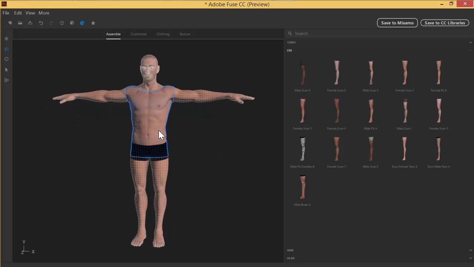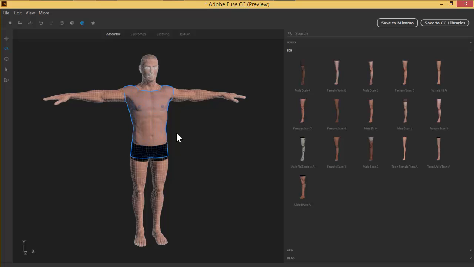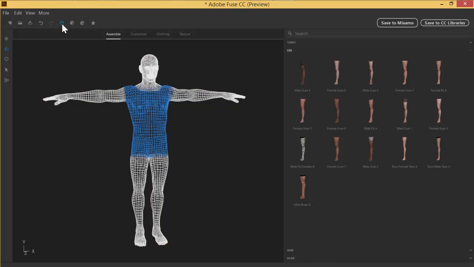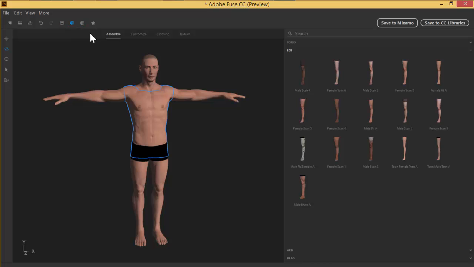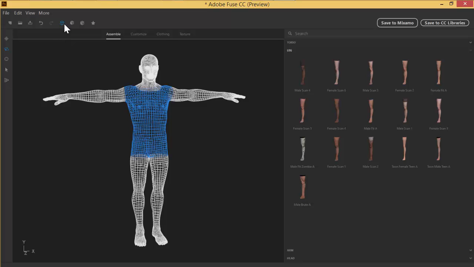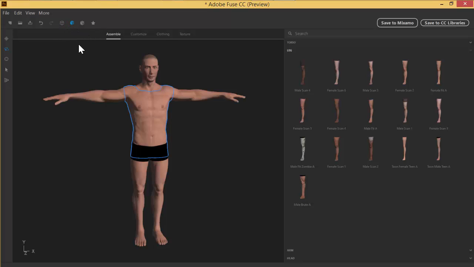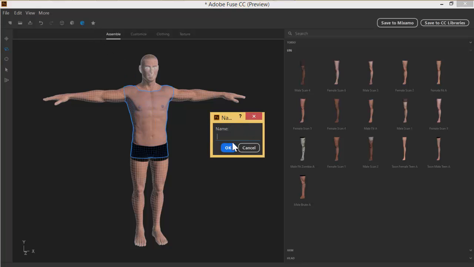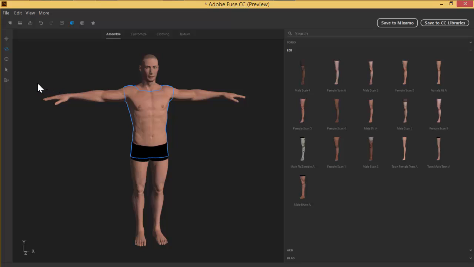Now, how about if I want to modify the body of the character? And sometimes I may want to use different viewing modes. Now, right up here on this horizontal options bar, I can click any one of these to view these in different aspects. This one being our mesh viewing mode, this one being the solid shade mode, this one being solid shade and the mesh mode. And then the star button here is where you can actually save it. So if you create a particular body style that you like, you can save that out. So I'm going to go ahead and click cancel for that one. And I'm going to go to the shaded mode and keep it there.